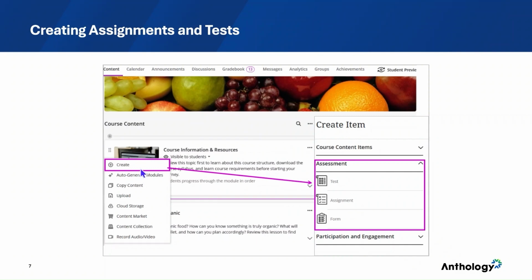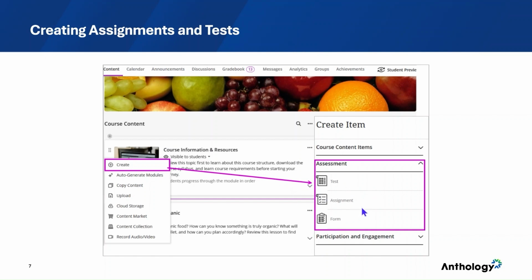First option will be create, and you'll see the create item panel on your right. Through those categories, you'll find assessments, and there you just need to select the one you want to start creating. If it is a test, assignment, or form, you'll find them here.